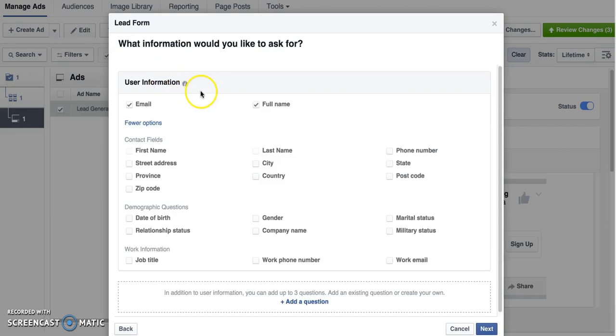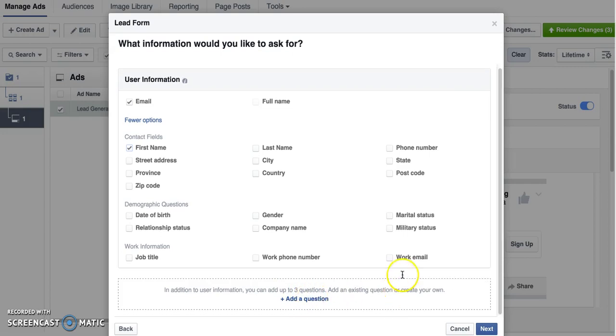And then right here is the information that you ask the prospective lead. And so what this information is, when you have your capture and lead pages, you ask people to put in information. And so this is where you would just click on the boxes of the information that you want to request from the person who is looking at your ad. For me, email and first name is enough. Also, you have a space right here if you want to ask 3 additional questions. You can ask up to 3 additional questions. I saw an ad from Land Rover where they asked if you're going to buy a vehicle in 0 to 3 months, 4 months to 6 months, and 7 to 12 months, or something like that. So those are some of the questions that you may need to ask from the person who's looking at your ad in order for you to be able to serve them better. But for me, I don't need any questions.